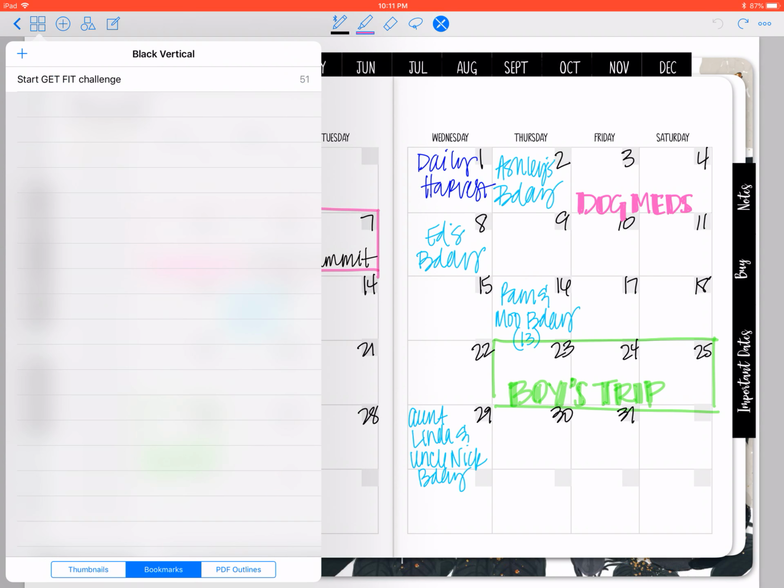I want to use them to quickly go to when I have trips planned, or when I have birthdays coming up, or when I have things happen in my life that I quickly want to go back and find. Last time I gave the dogs their flea medicine, or when I need to reorder contacts, I'll quickly add a bookmark so that I can quickly navigate to that page in my digital planner. Because you don't have your physical planner, you don't have tabs sticking out that you can easily get to, or page markers, so this is kind of your virtual page marker.